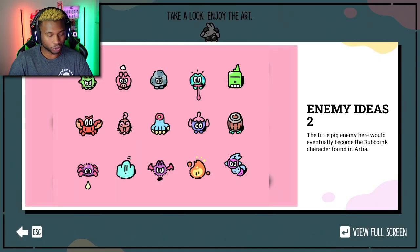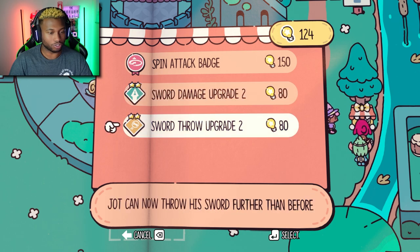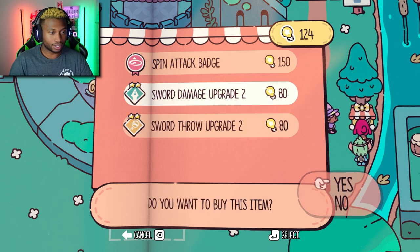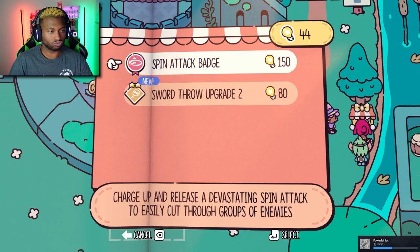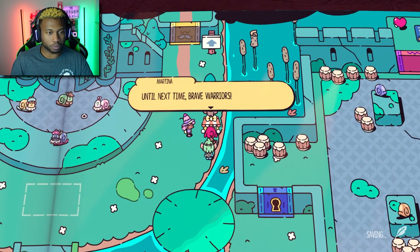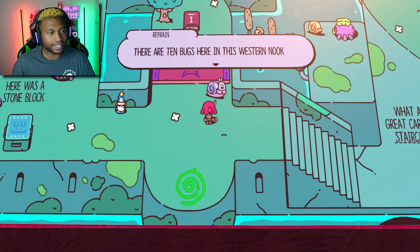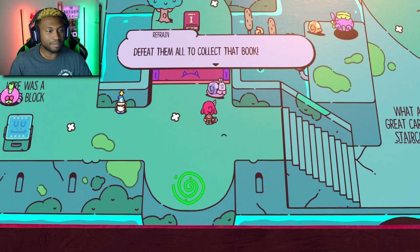Enemy ideas 2. Sword throw upgrade 2. Sword damage upgrade 2. Further increase the power of Jot's sword. Good for all sword attacks. Jot can now throw a sword further than before. We'll increase the sword's attack. Yeah. I need to stop doing that. And then I can always come back because there's a bunch of barrels that I can collect. There are 10 bugs here in this western nook. Defeat them all to collect that book.